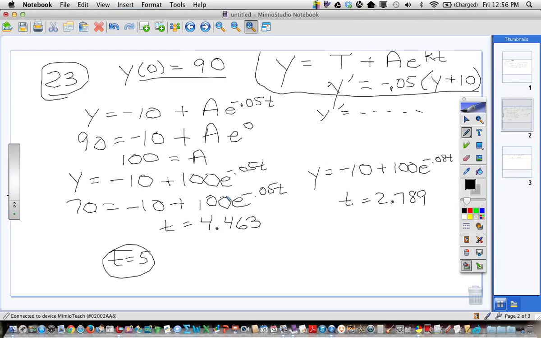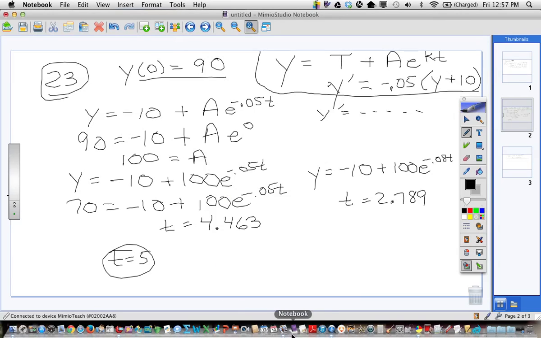All right? So otherwise, that's about it. I think about what they ask you. What is the temperature at a certain time? At what time will it be a certain temperature? What K value do you need to keep it a certain temperature at a certain time? Really, that is pretty much all the different unknowns that you could possibly do. And to get the A, you have to use the initial temperature. That's it. So be able to work with a problem like that.